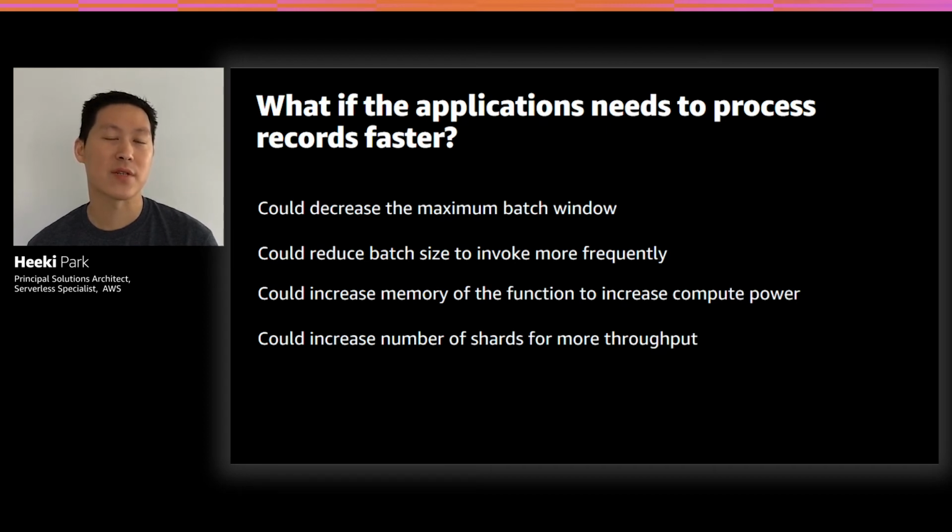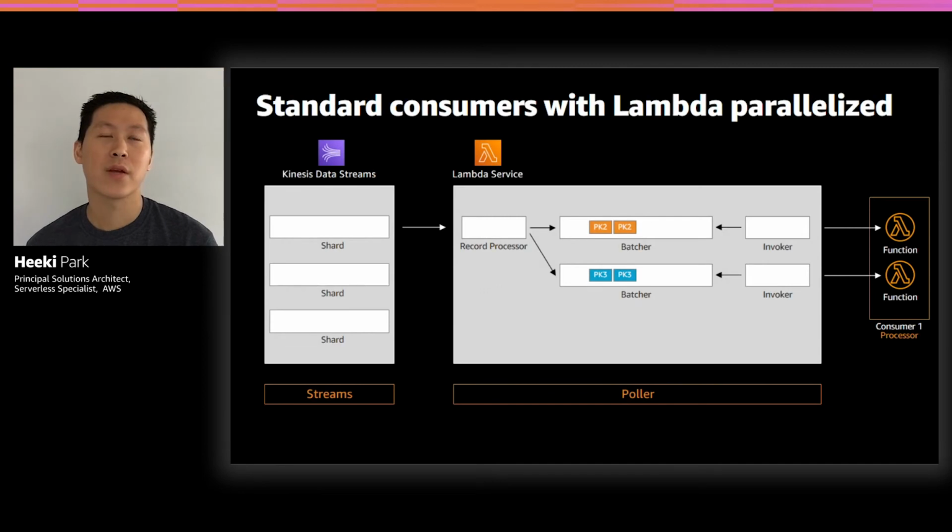So hopefully this gives you an idea of considerations we may have when we want to think about how to scale. But let's see if there's another way that we can also scale to add more concurrent invocations per shard. Here we enter parallelization factor. This is where we allow parallel processing of records per shard. This effectively allows multiple concurrent executions of functions at the shard level.